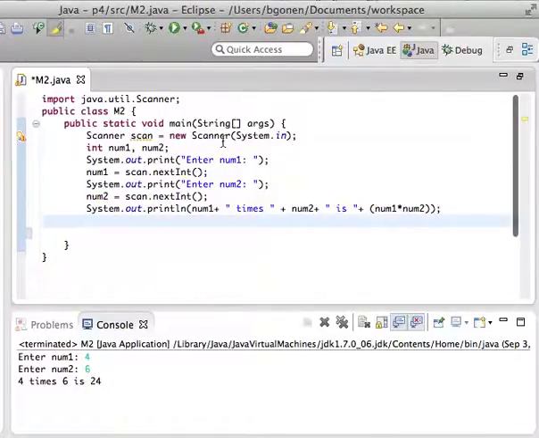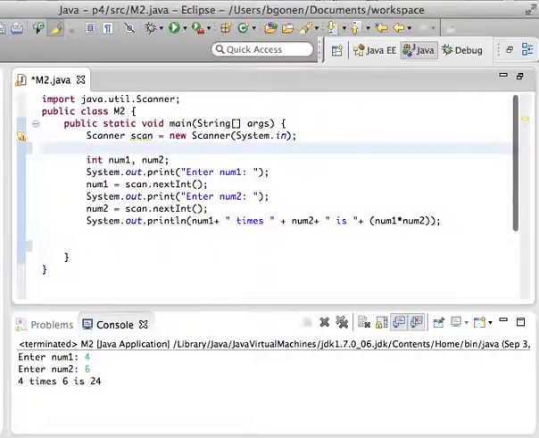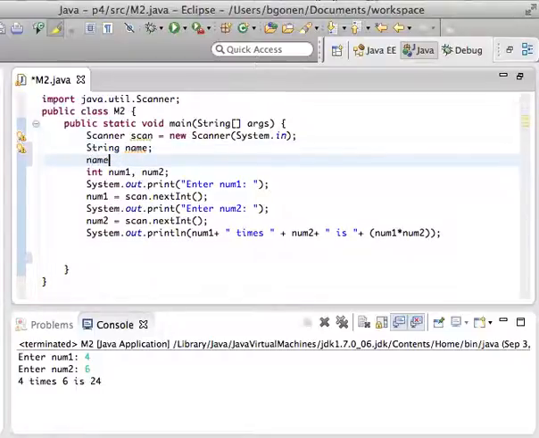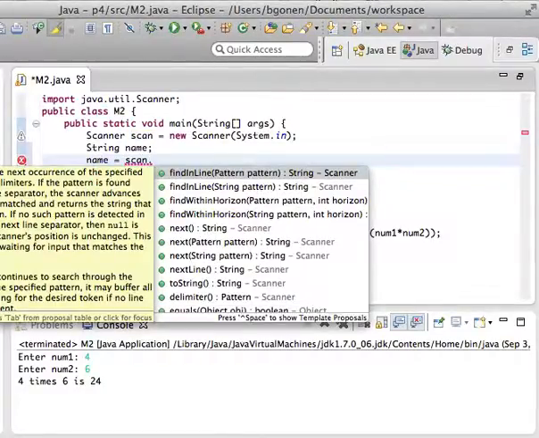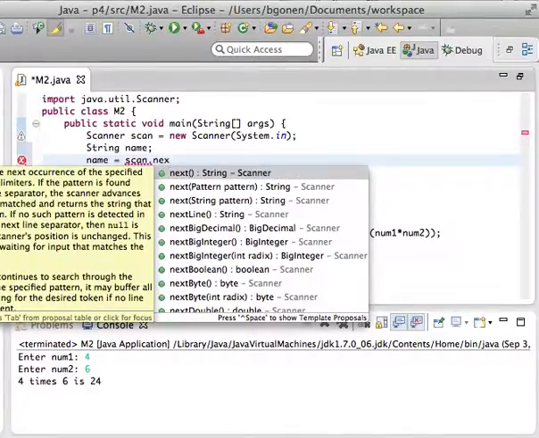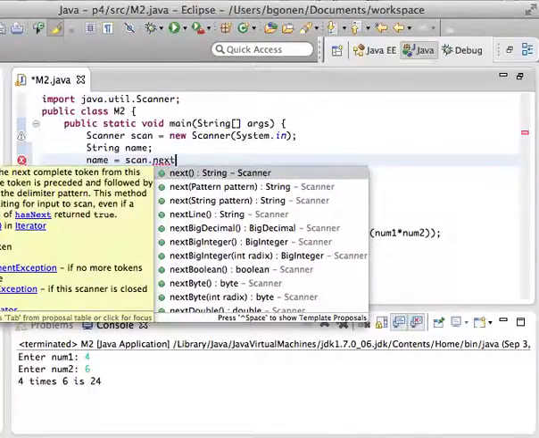Let's write some others. Before doing this, let's ask the users to enter their name. So here I say String name, and name is, I can use exactly the same Scanner object, scan dot next.